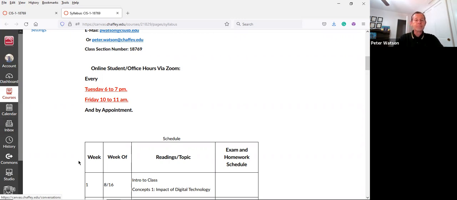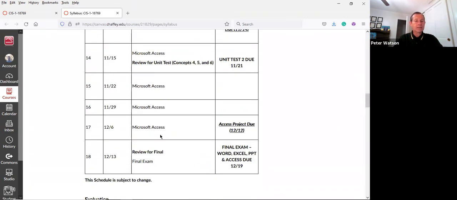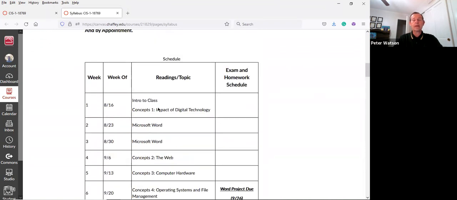Okay. So there is a schedule. We have 18 weeks and we are going to be talking about and using computers. Now, first off, there's one electronic book, but it's really split into two. There are 2 books. One part is about the theory of computers. So we'll be talking about hardware and software and social media and security and that kind of stuff. Whenever you see on the schedule Concepts 1, Concepts 2, or Concepts 3, and here's Concepts 4, that's from that book. That's called Computer Concepts.